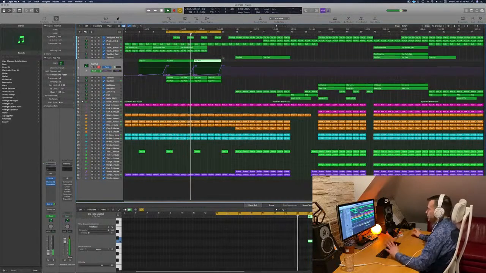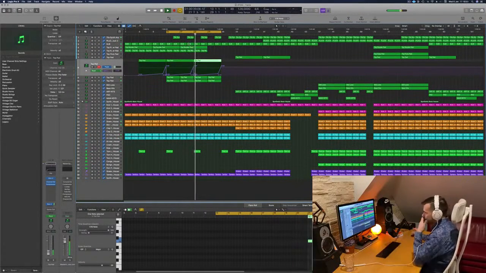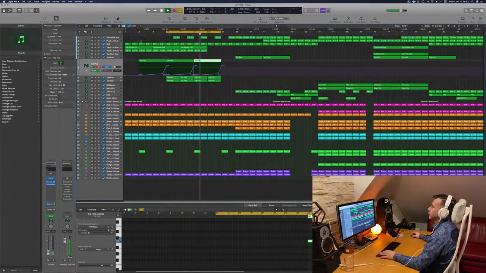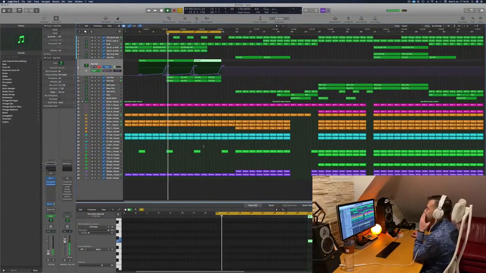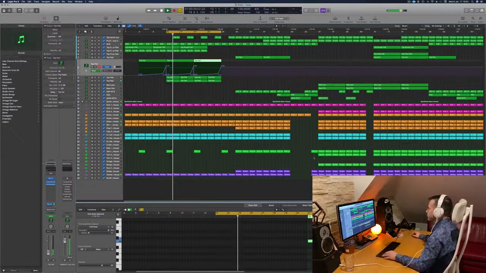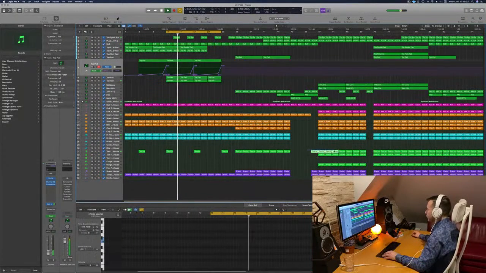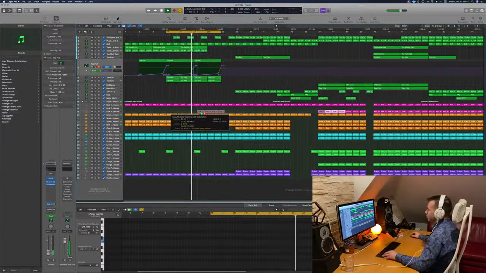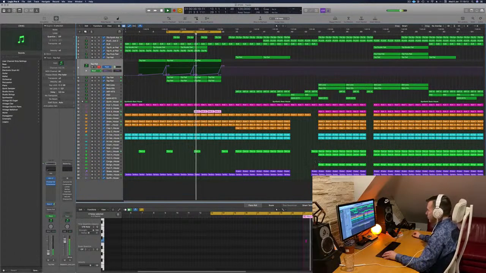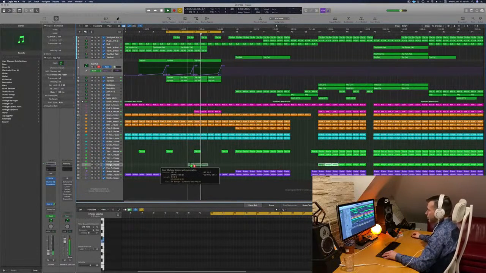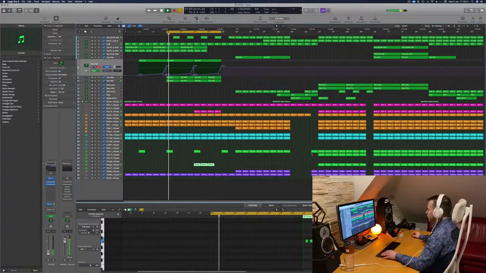Definitely need some adjustment and stuff, guys. This is not the final product, but just to get the feel, get the idea. And what else could we put on there? I think I'm tempted to bring maybe some more drums. I want it more dramatic to start. You need to kick it up a notch here. Let's not wait until it's too late, I guess.